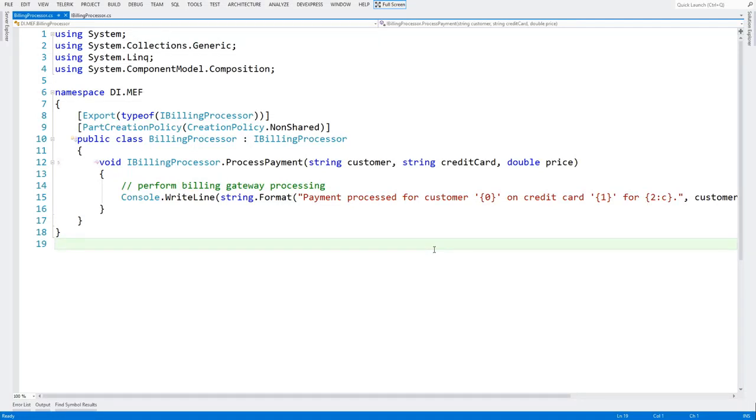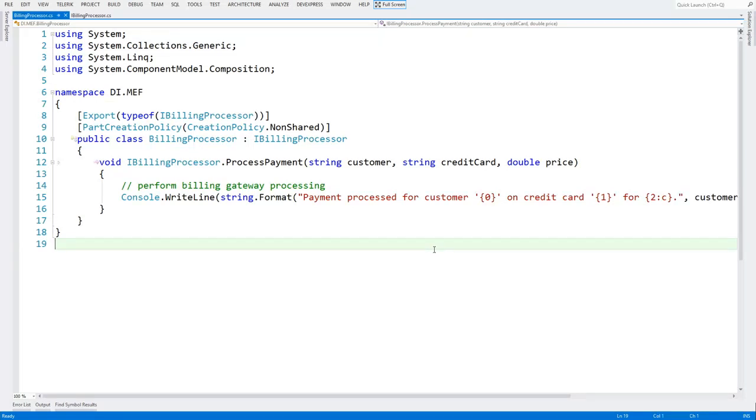A lot of those containers also do things through XML files, like Spring, and even Castle allows this, and I think all the other ones do at this point too, where I could take that whole list of dependencies that you saw that I had in 4 lines of code and put them in an XML file. Then I can tell the container, build yourself by pointing it to that XML file. And it's doing the exact same thing. It's just getting the information for the associations, there's that word again, from an XML file instead of from procedural code. Well, MEF varies in the way it gets its association information.